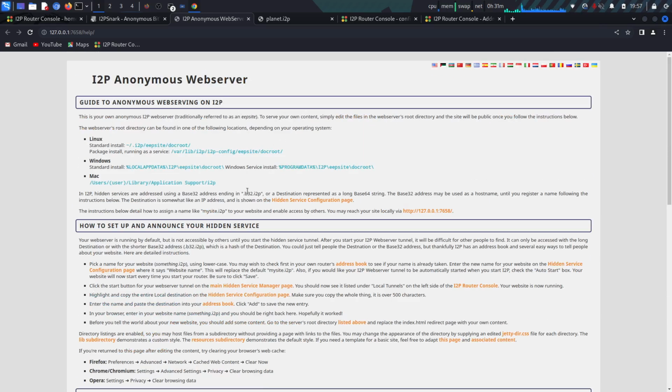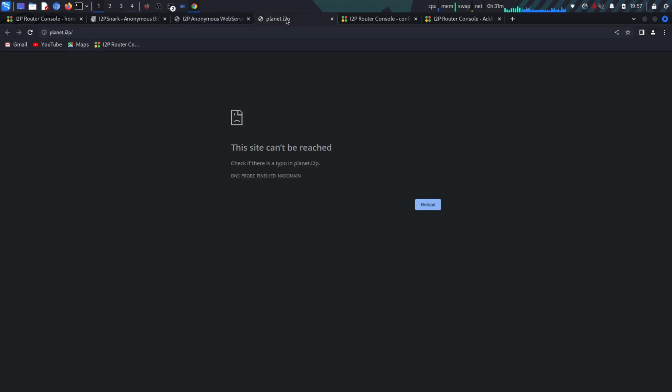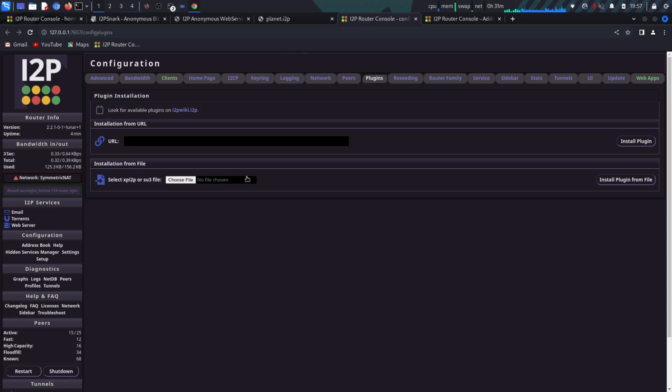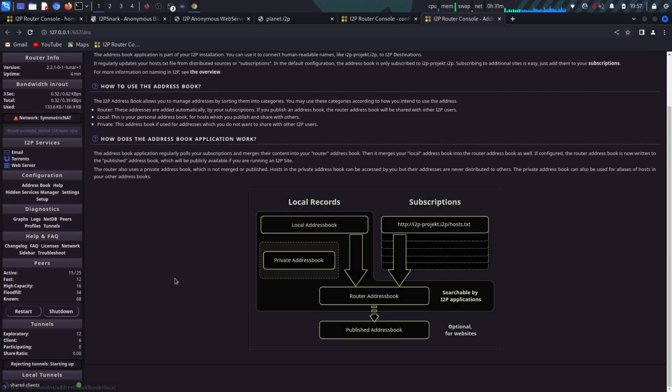It's an I2P web server. Then Planet I2P is not loading here. And the I2P router console is here. Installation from URL. This is the plugin console and this is the address book. Here is the map of I2P.